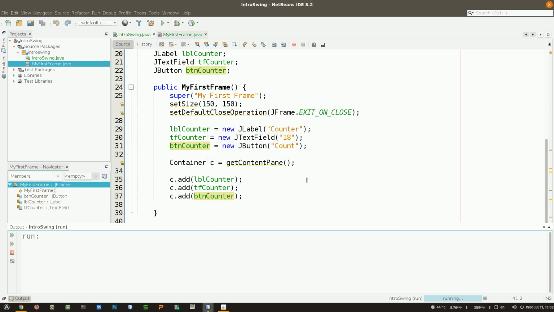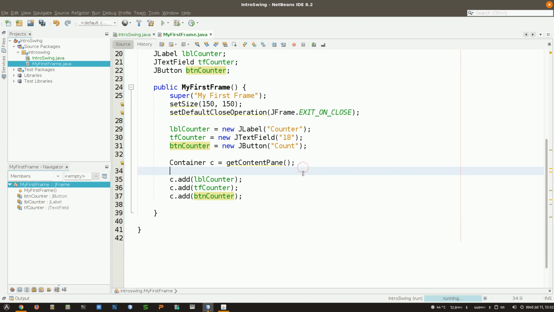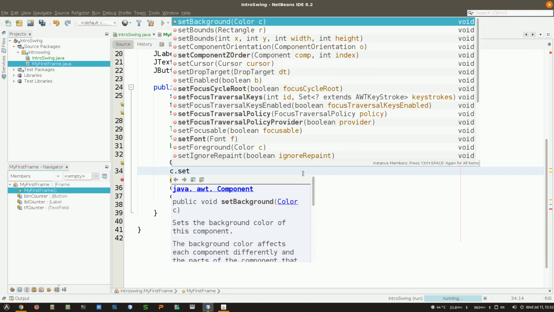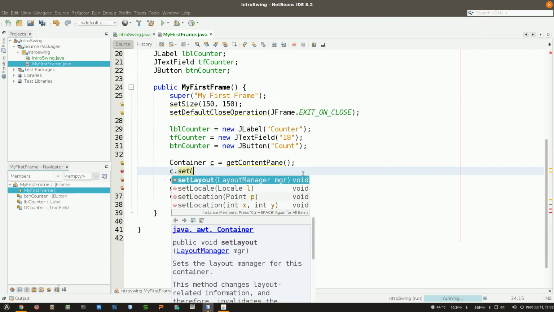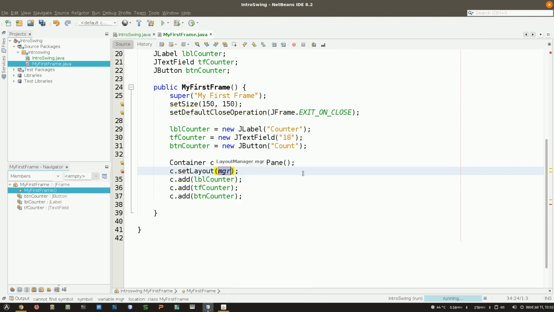So let's just start with the flow. I need to specify the layout manager, the one that tells this frame how to sort, how to order these different components that I'm going to give you.